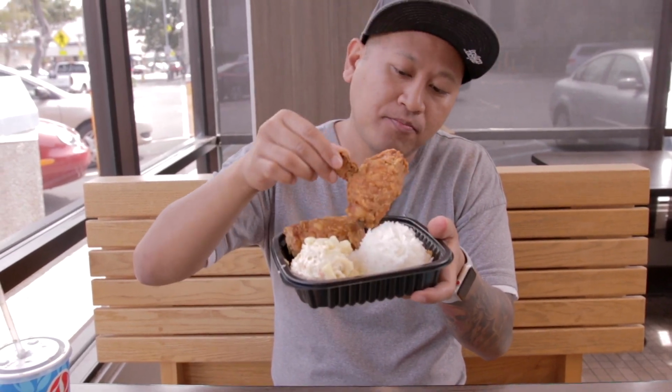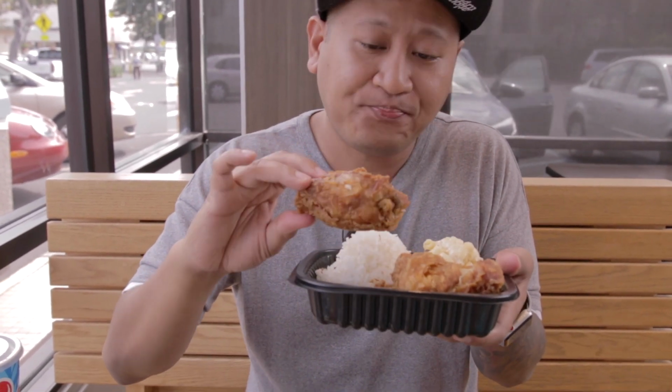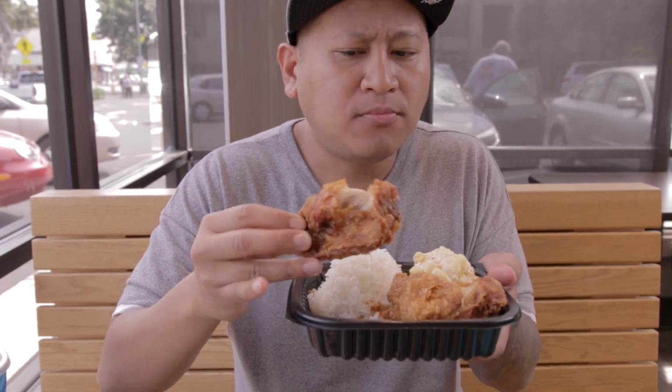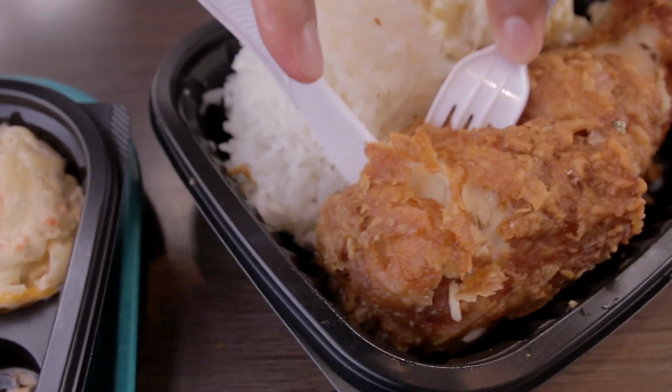Next is their fried chicken. Yeah, this thing looks crispy. And then they even sell you the breading on the counter, so if you like how it tastes, you can try to make your own at home. Man, that's moist too. Really do a good job at Zippy's to make their food moist. Man, I wish they had this in LA. I would come there at least once a week.